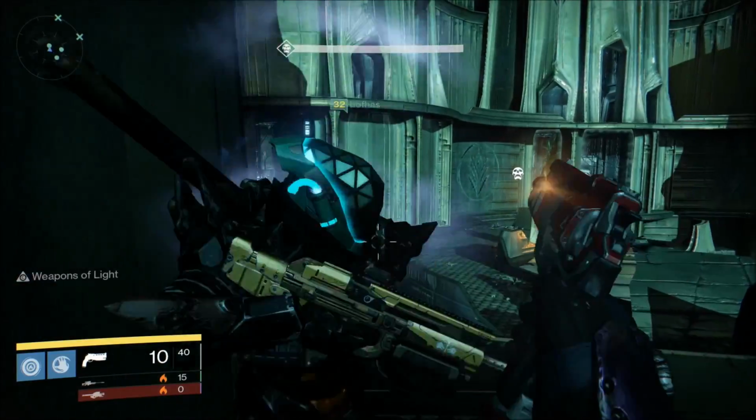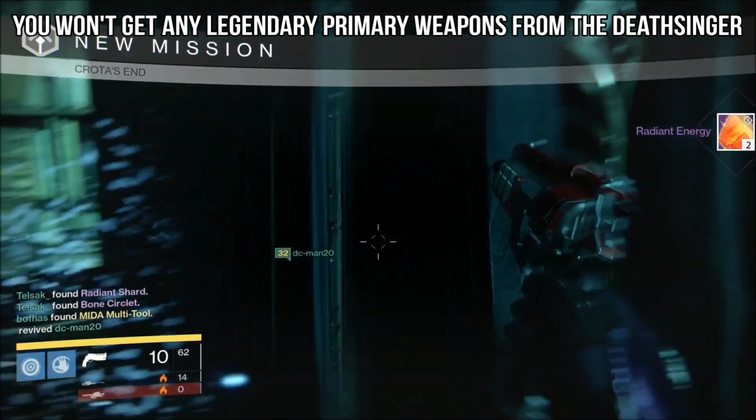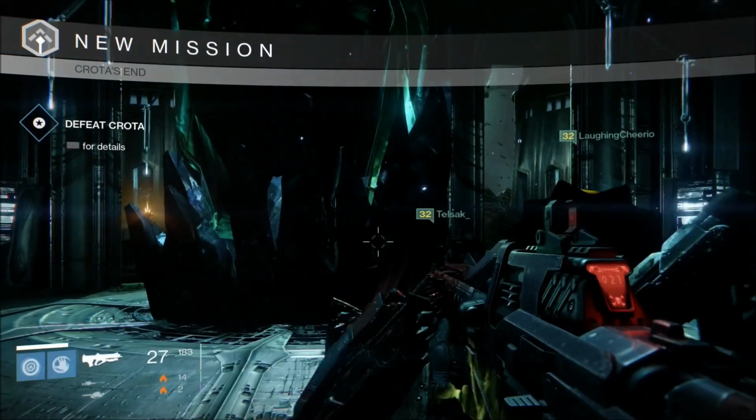As you can see during that fight, rocket launchers are a pretty big deal there. So Hunger of Crota, Yallarhorn, even Truth, any big damage rocket launcher, you're going to want to use it in that fight. Finally, time for the big man himself, Crota.